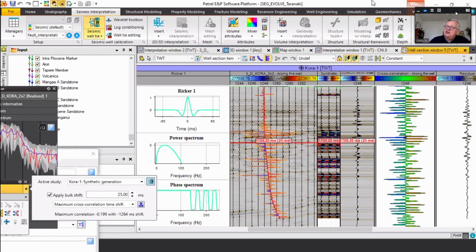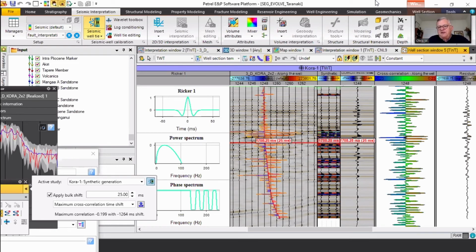Seismic, you are in a difficult zone. It looks like some of the areas are not imaged very well, so you have to take this into consideration. In terms of the diagnostics, cross-correlation is a useful diagnostic, but couple this with velocity diagnostics. Display the velocity function before the tie.